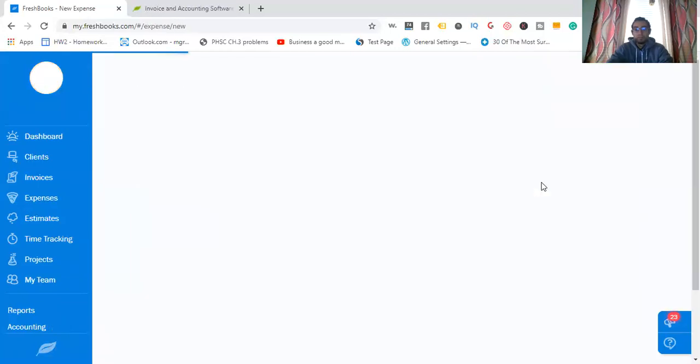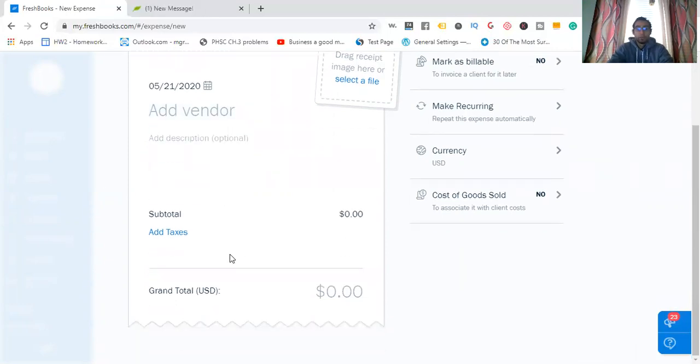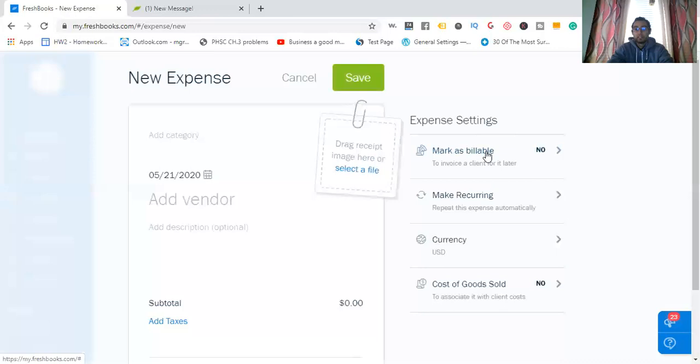We could do an expense here, right? With the expense, we can add the vendor, the name of that vendor. And then you will be able to have the subtotal and then add taxes on top of that if that's what you're doing. Grand total, it'll show you that at the bottom there. Expense status, settings, mark as billable. You don't need to. Mark as recurring. The currency that you're paying the money in, and then the cost of goods sold. You can add an image there just so they know, look, this is you, if they've seen you before. It makes it easier for that person, right? You always want to make everything easier on yourself, but also think about what the other people are going through as well.